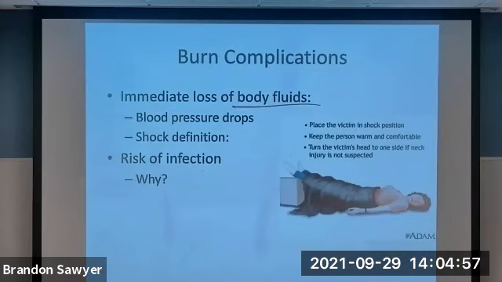Okay, so there's 2 big things we're worried about with burns. Number one is their blood pressure dropping drastically low. The reason for that is because what was one of the primary functions of the dermis? It's got a lot of blood in it. And so if all of a sudden we just boil all of that blood, which is literally what happens, we just vaporize all of that blood, we've just lost a significant amount of our blood. And so all of a sudden our blood volume just dropped.